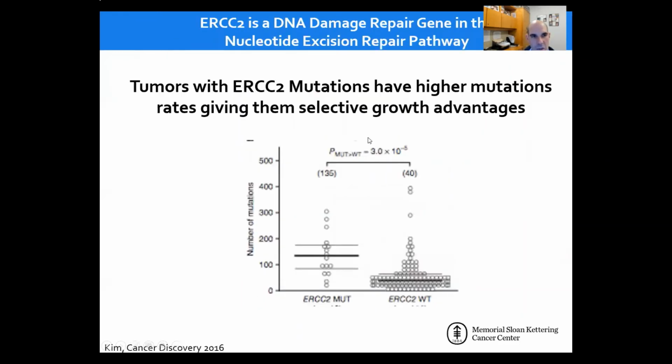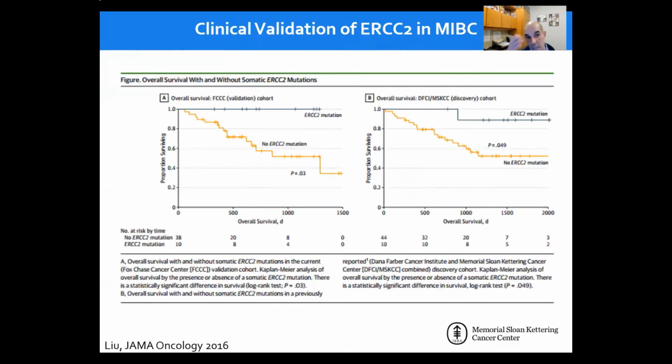It's also noted that tumors with ERCC2 missense mutations have higher mutational burden overall, as seen over here, and that this may be potentially giving these tumors a selective growth advantage. So the lack of repair capabilities from ERCC2 loss allows these mutations to accumulate more and more in these tumors. So these tumors may potentially be more aggressive at initial presentation, but then that could be therapeutically exploited, as they're more sensitive to cisplatin chemotherapy. So a very interesting concept.